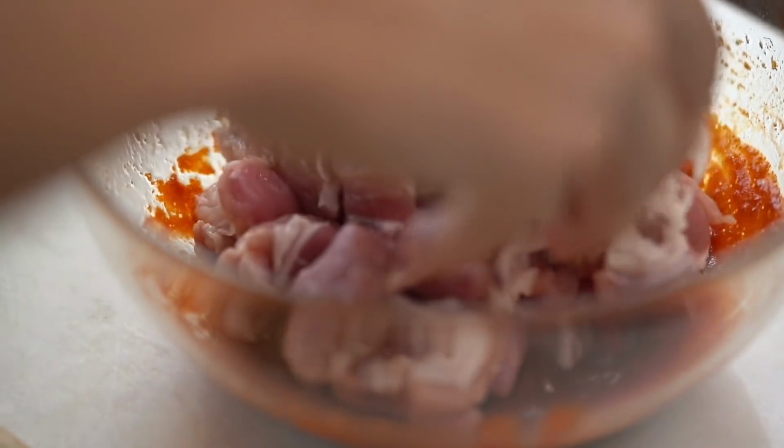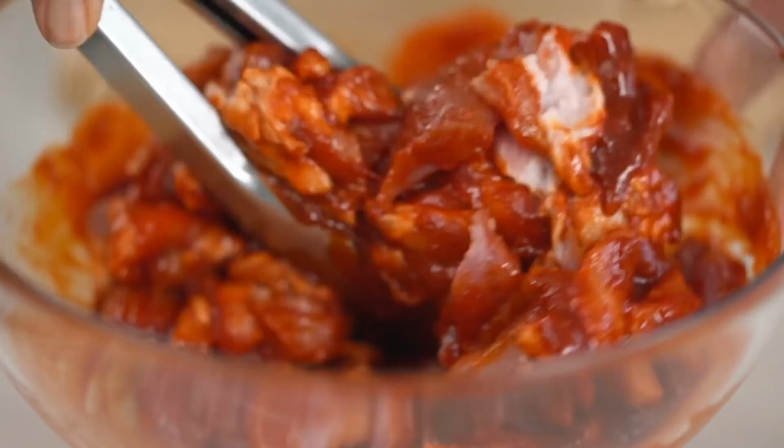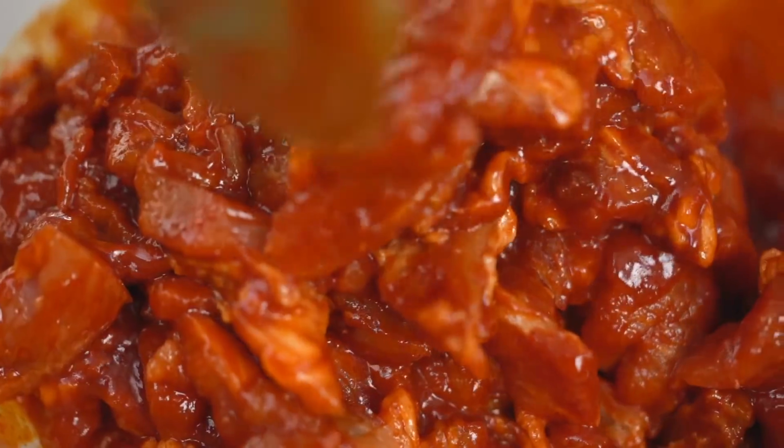Now get all of that pork into your marinade. Actually, chicken thighs work really well here, or beef as well. I'll just give that a good mix. Now, this does not need one of those epic long marinade times. Just a few minutes while we're preparing the other ingredients is all good.